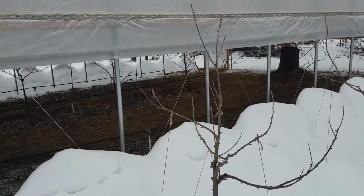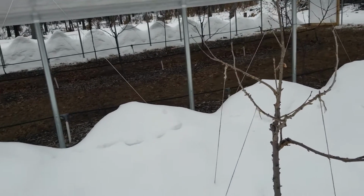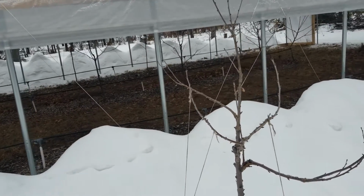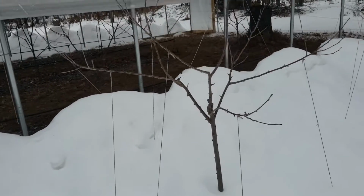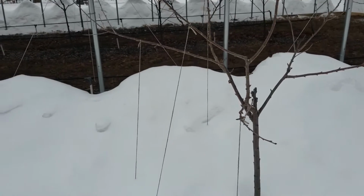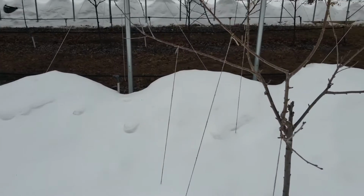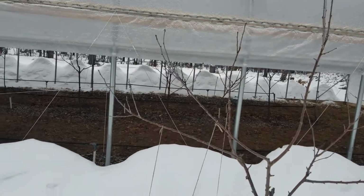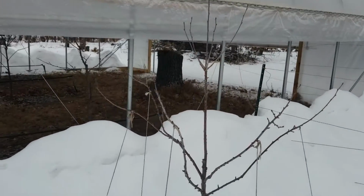This one here is excellent. It's in excellent shape. I got to do some more retying. I got to bring them out farther and keep that 40 to 60 degree angle going. This tree here, I always say, this tree is an excellent tree. It's well proportioned. It's doing everything that it needs to do as far as branches. It's really in good shape. There's a few things that's got to be adjusted, but really looking good. This tree here, really looking good.